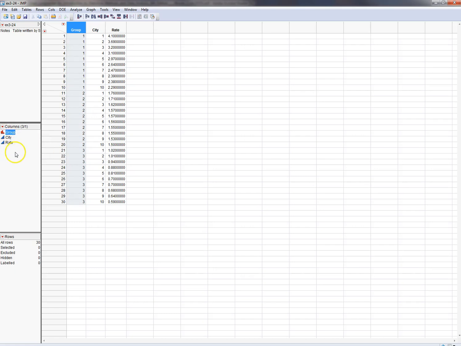So that's the kind of data I'm dealing with. It's categorical, and I can do the same thing with the city. So I'm going to change city to nominal as well, because those numbers are just placeholders for a group and a city within a group. But the rate is in fact numeric, and I'm going to keep it as continuous with the blue triangle.